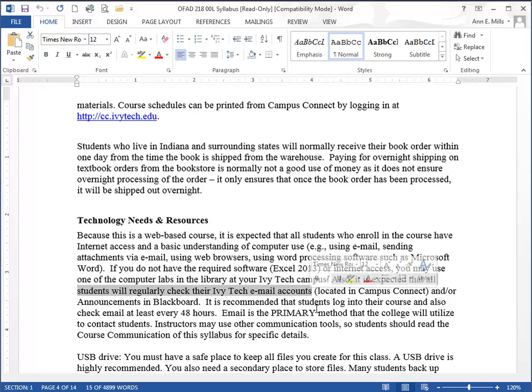Typically, if I make a change to a syllabus or to anything in the course, I'll do that through an announcement area rather than email, but there are times when I need to contact a student individually, so those email accounts need to be up to date. And again, if it's not an Ivy Tech account, then you can email me and tell me what your preferred email address would be. And I'll mention this a little bit later, but I do prefer that we use email in the course rather than the messages tool that's found within Blackboard.